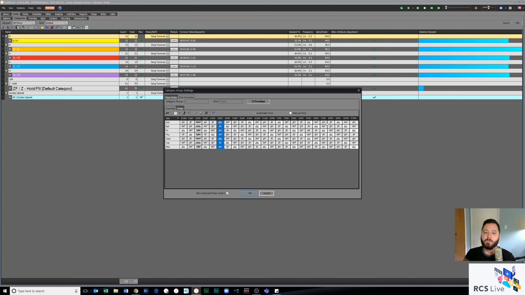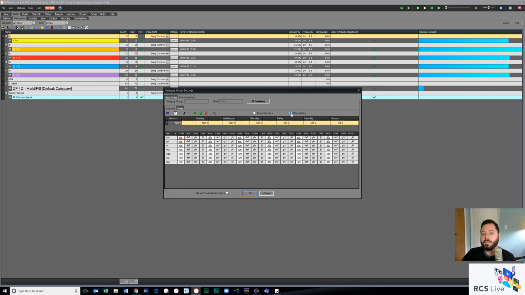Honestly, it's both. It's whatever you want to do. Now, I have my entire day parts here all lined up, so I don't have to worry about having any kind of gaps in my programming. If I wanted to, I can do a manual kick. You can see that I clearly have very poor numbers here in regards to everything, it's all stackable in this window.